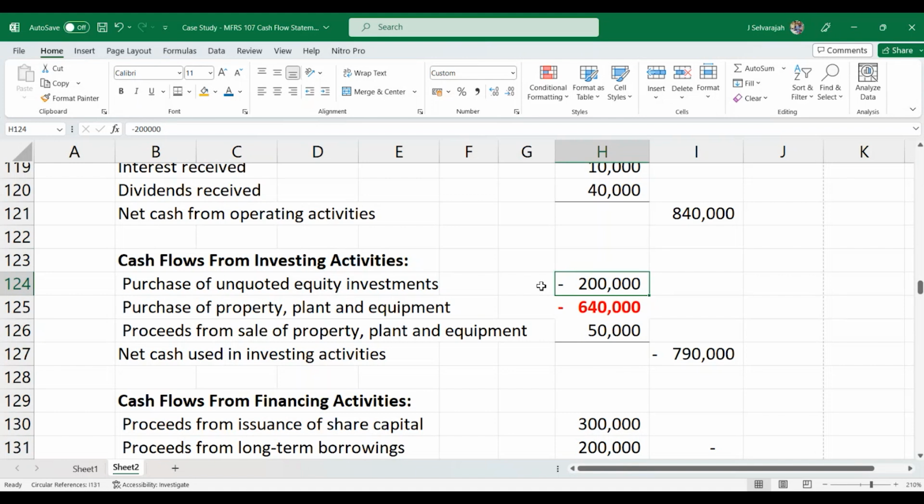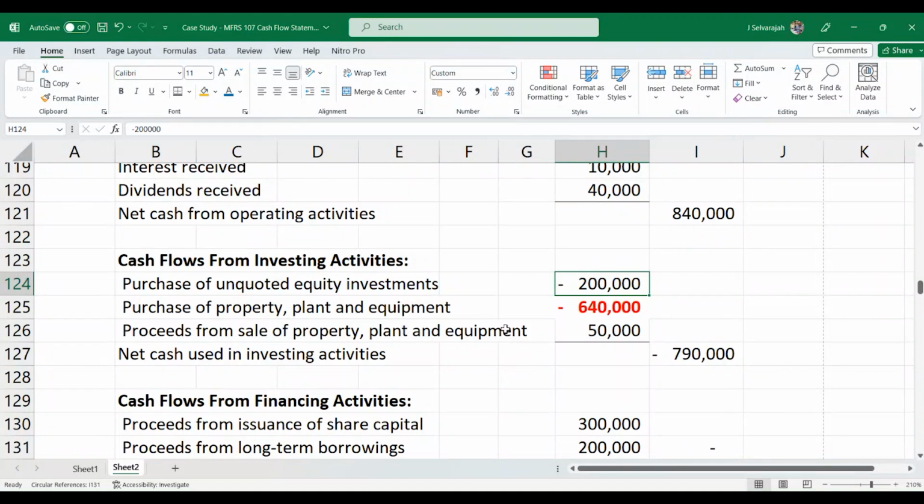But if it goes into a separate bank account, investment funds, then you will put it under the investing activities. So again, look at the operations. It is not a hard and fast rule. That's why they are contentious items. How the business treats it is not about whether it's wrong or right. It's about how I use the money coming in. If I keep it aside for an investment, I have a special separate investment account, then it will go into investing activity. If it goes into my general bank account, and payment of creditors and all the expenses come from there, what is it? It's operating. Okay, that's the criteria.